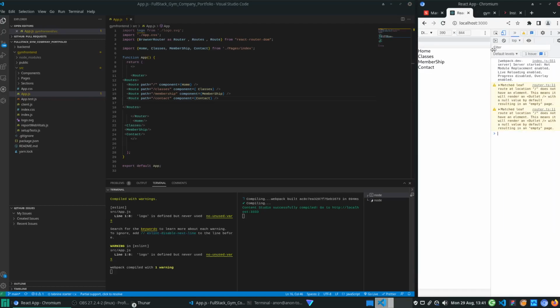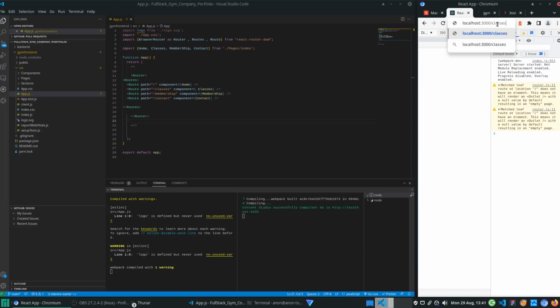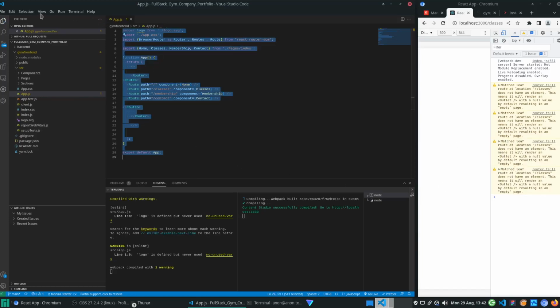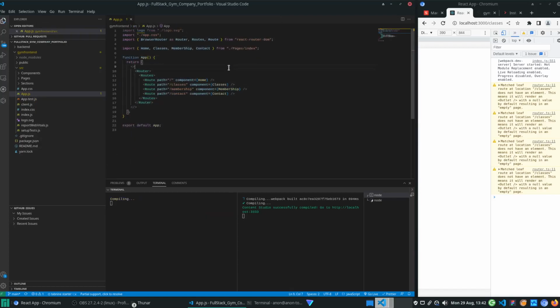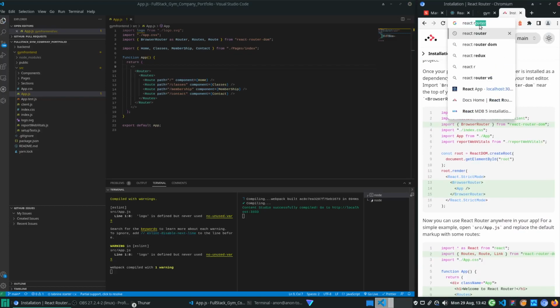All right, so right now we cannot find any difference because we still have these. Let's remove these, and right now we have an empty application, and that is fine because we go into classes. Okay, so actually let me just double check everything. Okay, so we have the router, and the router is wrapped. Okay, so React Router version 6.